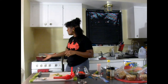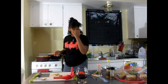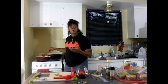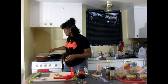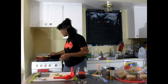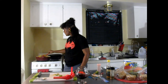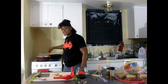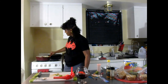So I have cast iron here, but I needed something with some kind of smoothness to the inside, because sometimes with cast iron, things stick, and I get tired of fighting. It just depends on what I'm cooking. So I think this pan right here is doing the job for me. All right, so everything in here should be seasoned up pretty good. So we're going to turn it off. I'm going to let it sit for a few minutes, and we'll come back and plate it up, okay?